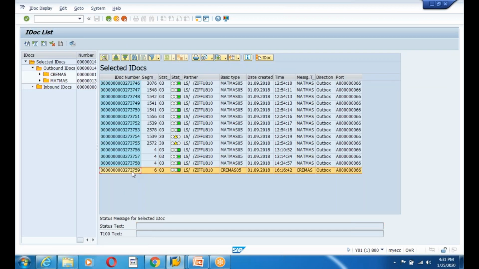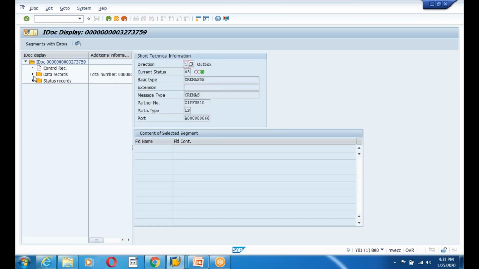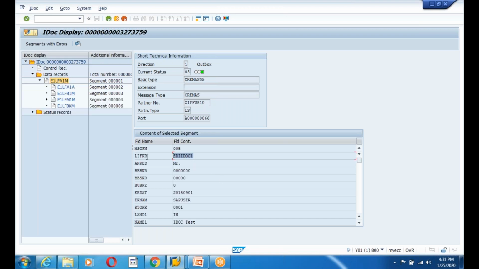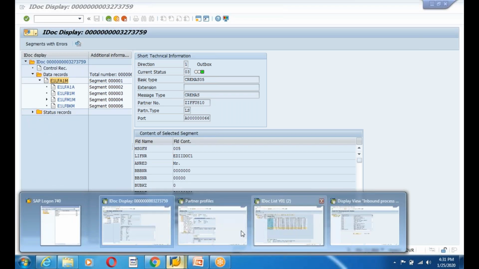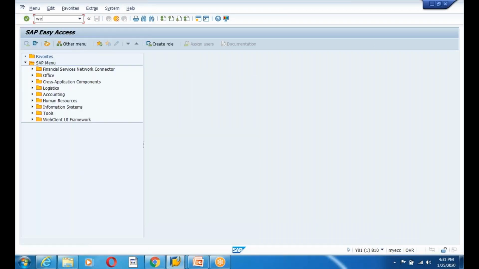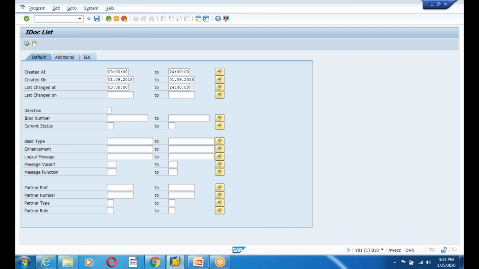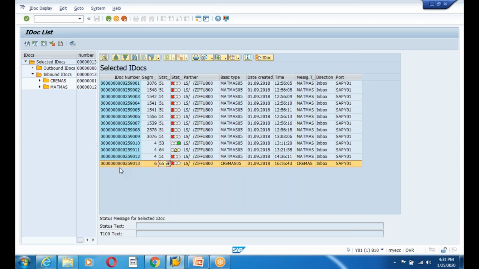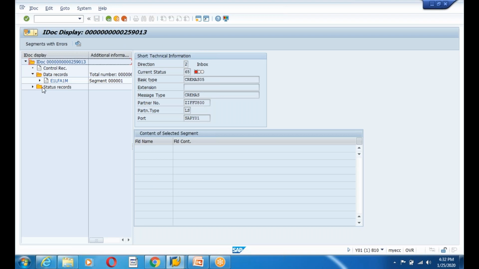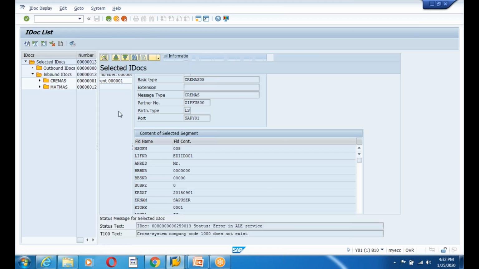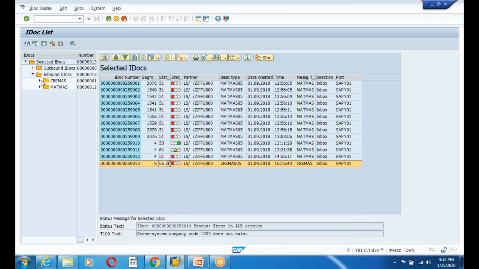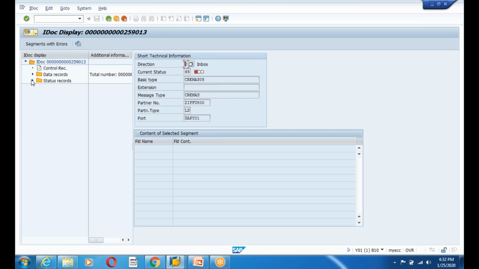And see, this is the IDOC and go here. See, guys, LFA1 vendor, this is EDI IDOC1. So let's go to the target system and see the IDOC status, WE02 and execute. Double click first and see the data record. Yes, LFA1 EDI IDOC1. So the IDOC has reached, but there is an error. 65 is one error, guys. What is exactly the 65? We'll see the status record.